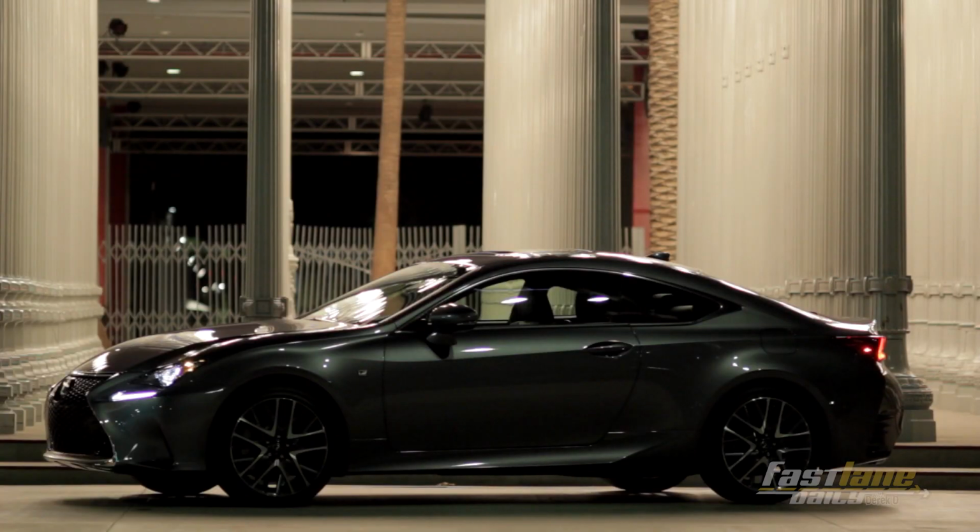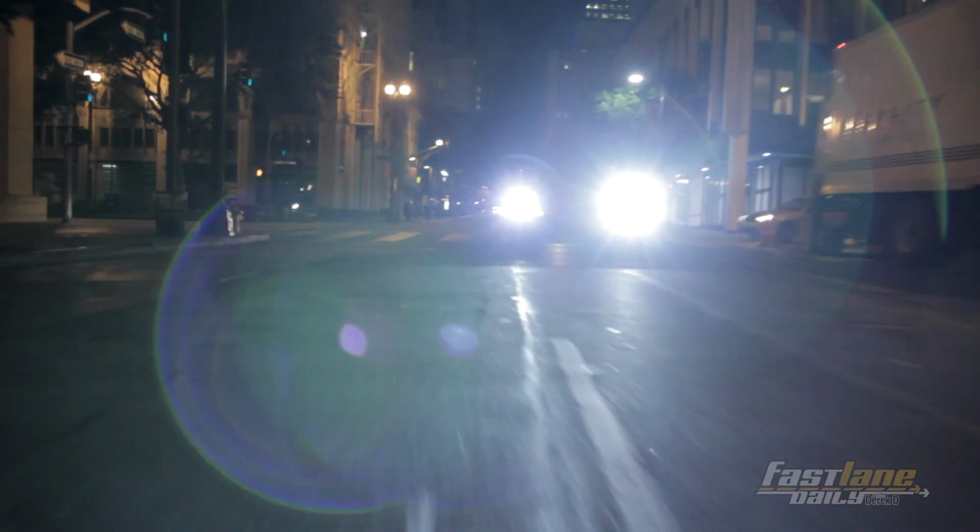So what does a coupe represent for a brand? Well, most of the time a coupe with any manufacturer is not going to be the highest in sales. But what it does represent is a second look. And this car right here is exactly what all the other German cars are looking to achieve with their coupes. It's going to bring on a new customer, and also it's going to set a new standard for where the car company is going to be going in the near future.